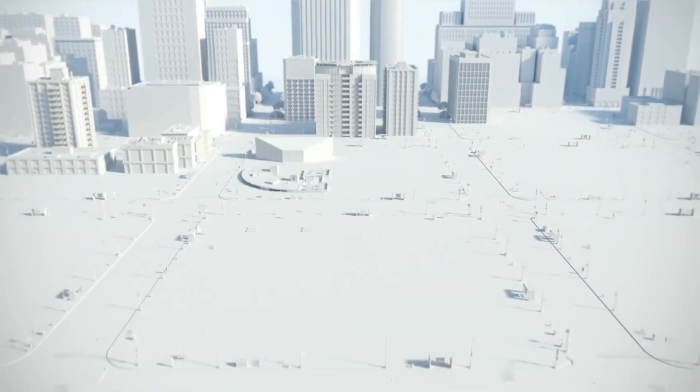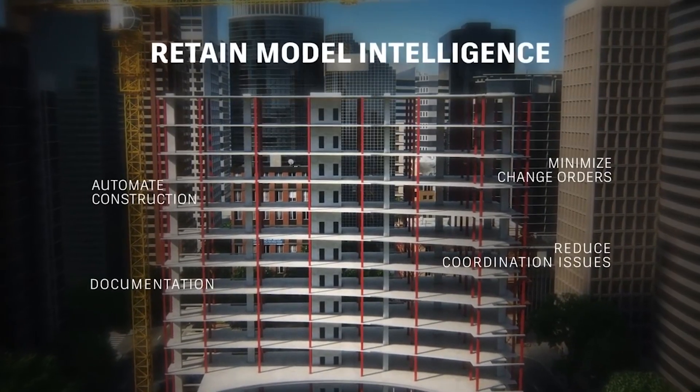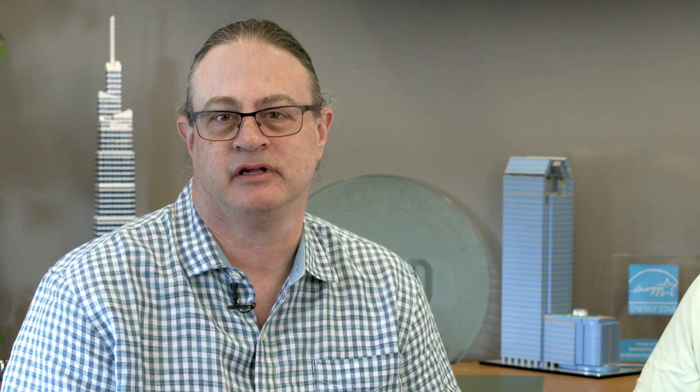It can be challenging to stay on top of all of it, and to pivot your business or your work to take advantage of all these changes. There really are compelling AI tools already out there, and designers can use 3D conceptual tools in the cloud. It's already being called BIM 2.0, and there's more and more data all the time, but less understanding of what to do with it.